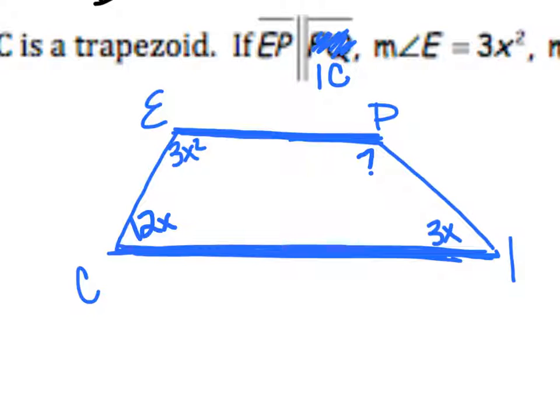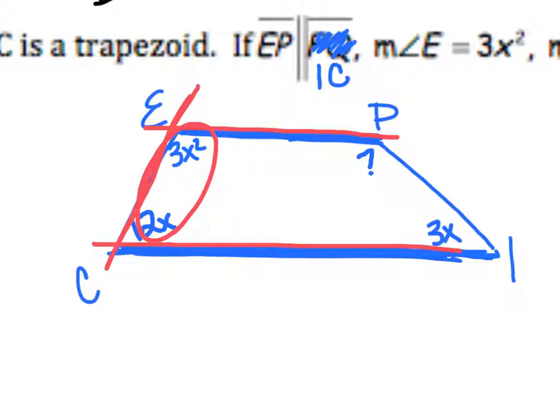Look at your trapezoid, not the isosceles one, because we just know that this is a trapezoid, and figure out what you know about regular trapezoids in terms of their angles. I hope you said that since these lines are parallel, and you look at this as the transversal, these two angles are supplementary. They're right next to each other. So if they're supplementary, I'm going to add them together and set them equal to 180.